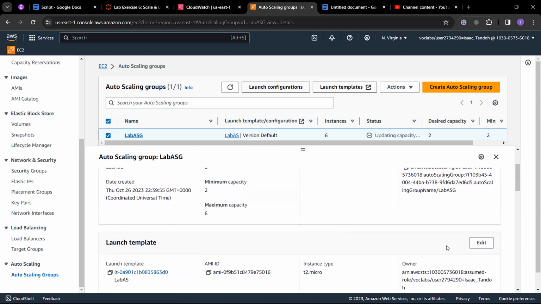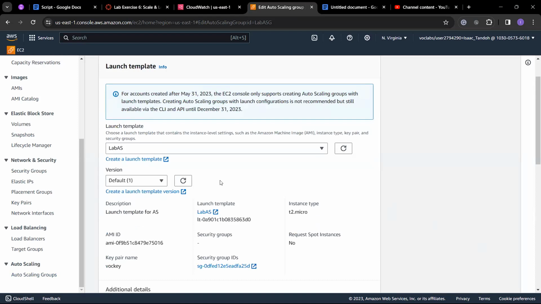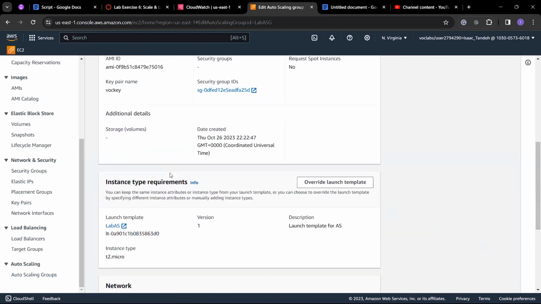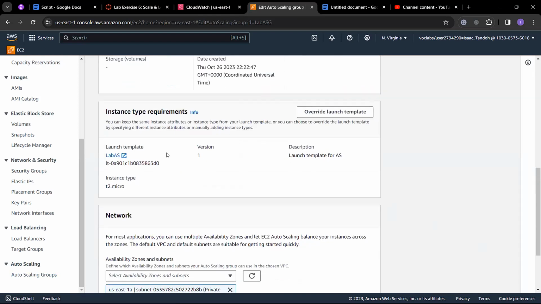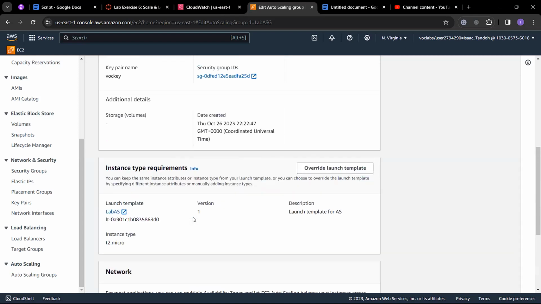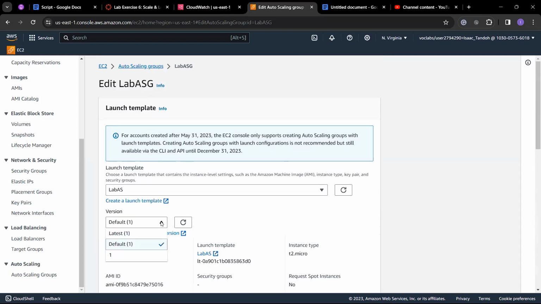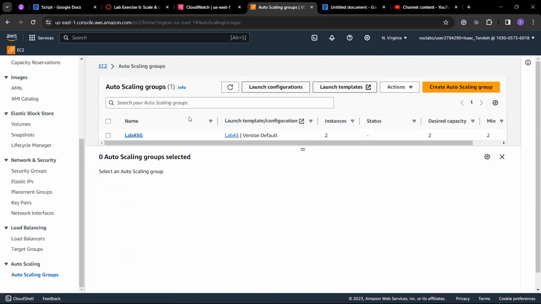This is okay. I mean, it doesn't terminate them or something. Lab Autoscaling group. So these are other stuff that we also have to check.